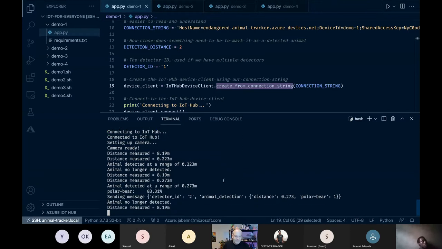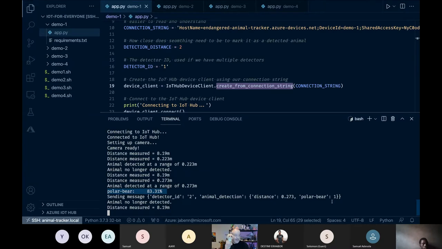There we go. So it's detected a polar bear. AI is based off probabilities, so it's not like it says there is a polar bear. What it says is this is the percentage chance that there is a polar bear in that image. And internally it gives you an outline of where it thinks that polar bear is. And this has said there's an 83.31% chance that in a particular area of the image it was a polar bear, and it's detected one polar bear.